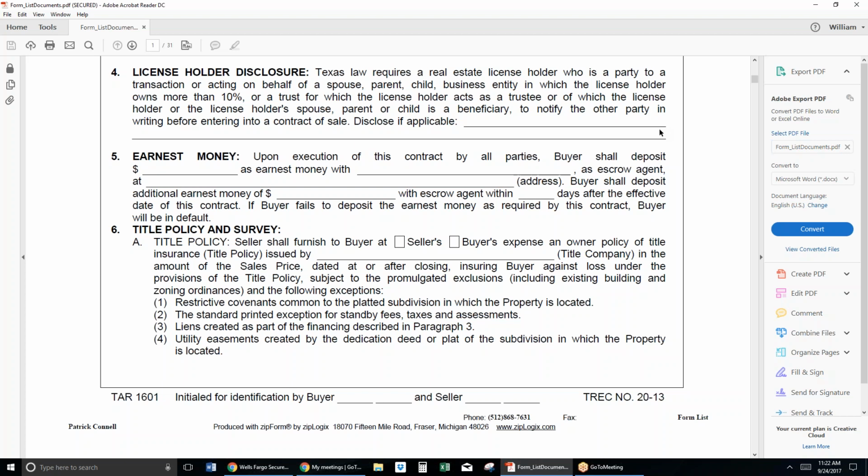If you are in a multiple offer situation, maybe you'll put up more. It all kind of depends. Every deal is a little different, but 1% should usually be your goal as a listing agent, to get at least that much. And if you're representing a buyer, providing at least 1% is a pretty good show of faith. Like, hey, we're serious and we want to do the deal. In a multiple offer situation, depending on how comfortable your client is and how experienced they are, you may put more.